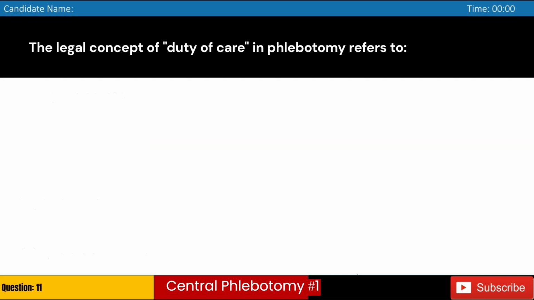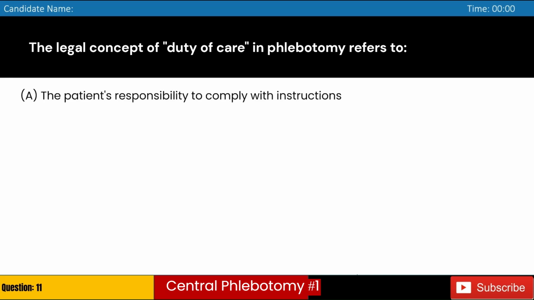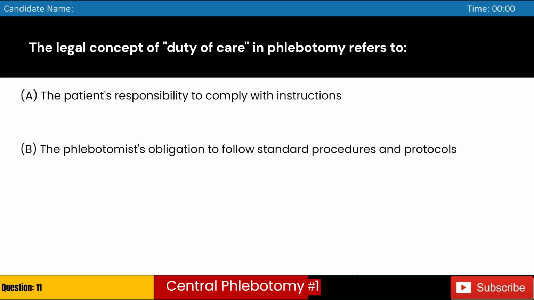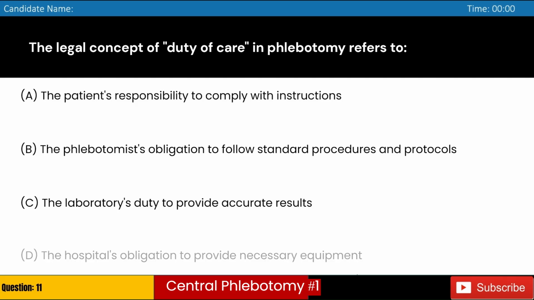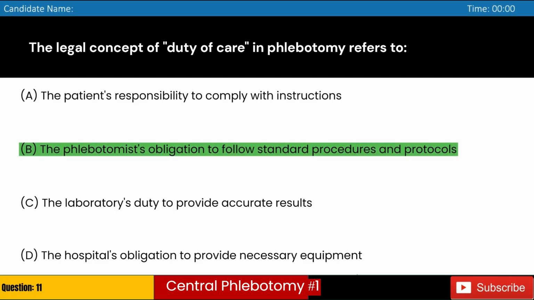The legal concept of duty of care in phlebotomy refers to: A. The patient's responsibility to comply with instructions. B. The phlebotomist's obligation to follow standard procedures and protocols. C. The laboratory's duty to provide accurate results. D. The hospital's obligation to provide necessary equipment. Answer: B. Duty of care refers to the phlebotomist's responsibility to follow standard procedures to ensure patient safety.